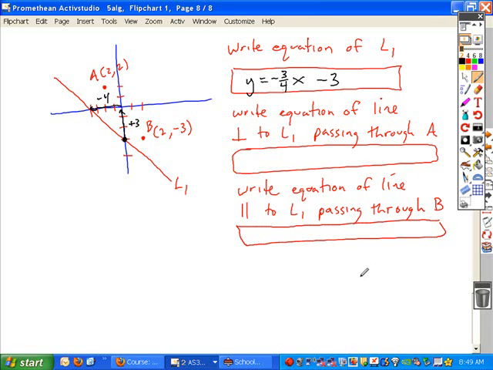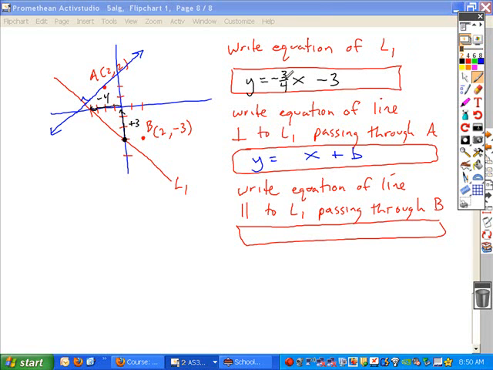Now we want to write the equation of the line that passes through point A that is perpendicular to the given line 1. Okay, so when you're looking at this, again, we're going to start with mx plus b. Do we know what one of these variables is, either m or b? What's the relationship between the slopes when you have perpendicular lines? Opposite and reciprocal. So what is the negative reciprocal of this slope? Good, positive 4 over 3.